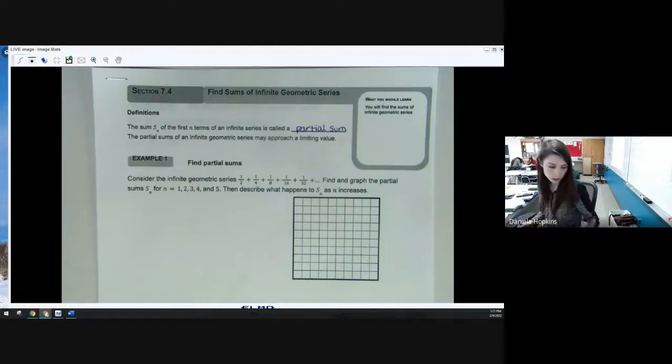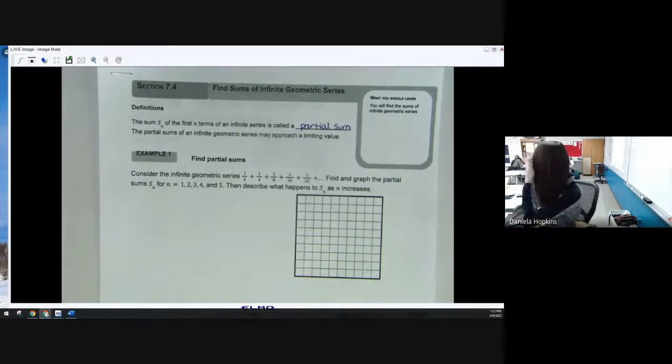So this sort of gets into a topic that you'll talk about in calculus called limits, which for whatever reason, when I took calc, I really struggled with this concept. And I feel like it's because I didn't have enough practice with series. But it's a really interesting idea. So example 1, you're not going to see anything in your homework like example 1, but it's an illustration of why this works the way it does.